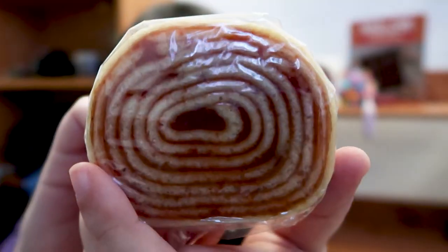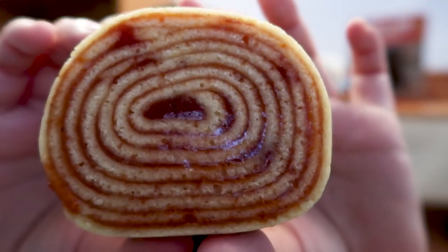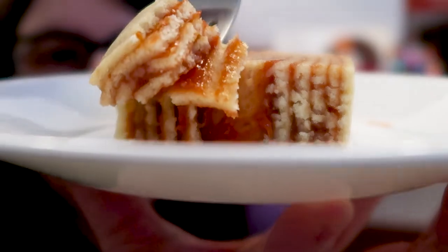Let's start with the classic guava. Before I dive in, can we just talk about these layers? Imagine how long it took to make this, the practice and the skill. It's a very dense cake, so that's not surprising with how much is in here. It's almost like a layered candy. The jam is super sweet, floral, and fruity in that fresh, caramelized guava way. The guava is the starring note — you get guava, sweetness, and a little bit of vanilla softness from the cake. I wish I'd been able to try it fresher, as it does feel a little stale over time, but it's still clearly very well executed. This is a labor of love right here.